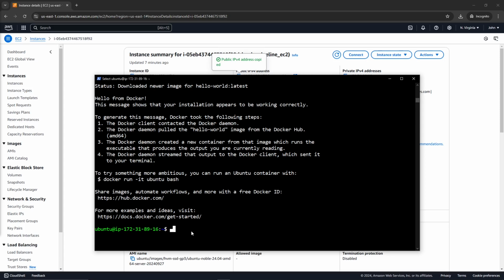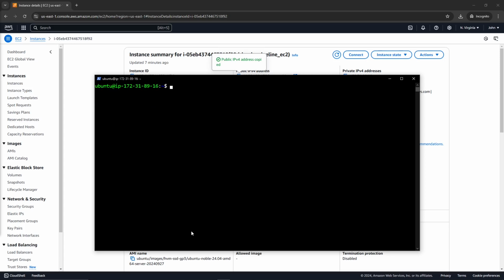So the next thing that we want to do is set up our own file. What we're going to do is create a separate directory. We'll do mkdir, and we'll name this sample web server. We'll do simple because that's what we named it. Let's cd into that directory, or change directory, and then let's create a Dockerfile.